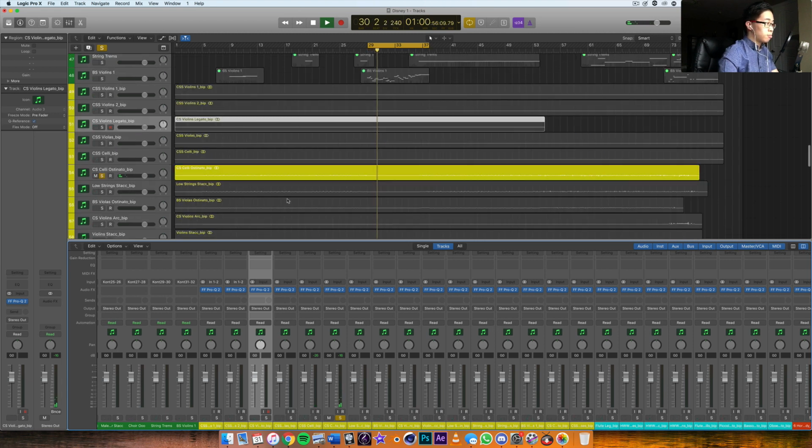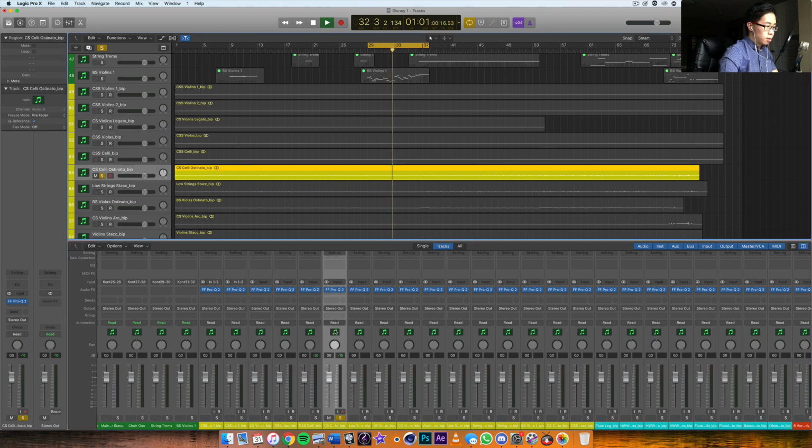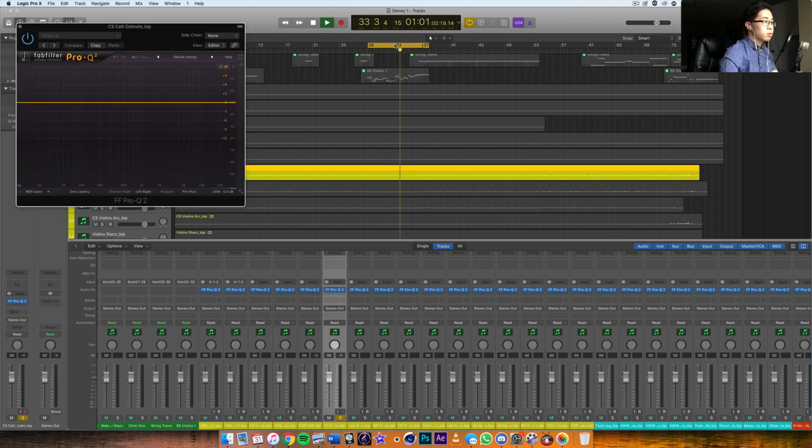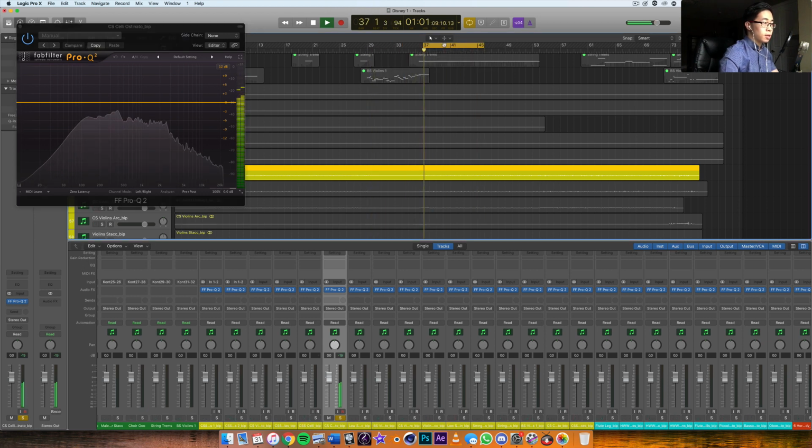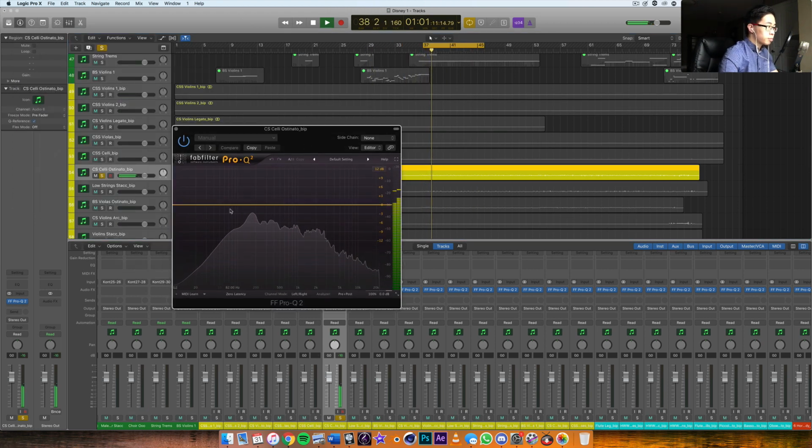So here I have my celli ostinato. Let's hear that. She comes up here. Now the cool thing about this is that it's already been EQ'd a little bit by the developers. Don't really like that sound.